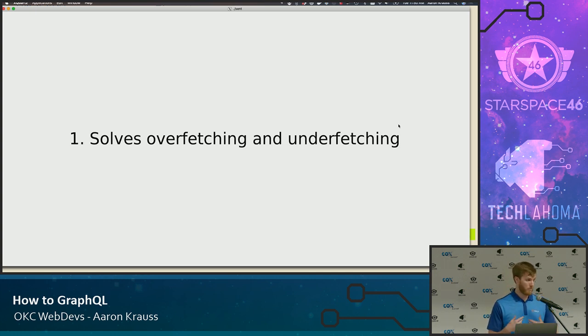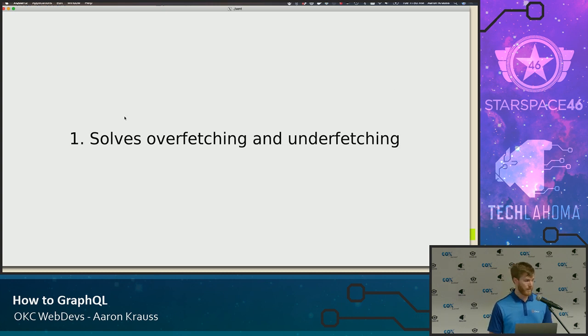So one query to get all the blog post items, I'm not getting everything. One query to get all the users, I'm not getting anything. So I have to make multiple requests, which then leads to overfetching. With GraphQL, I can say, give me the blog name, give me the blog date, and give me the user, and then give me the name underneath that of who wrote it. And that's all a single query. There are still database queries on the back end, but as far as what's happening over the network, that's just one query. So GraphQL really helps out with this.